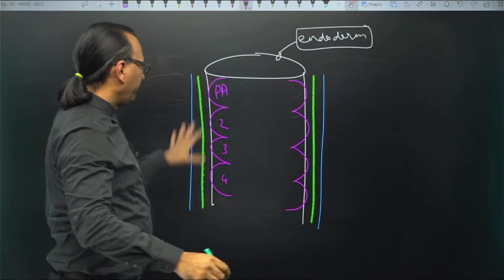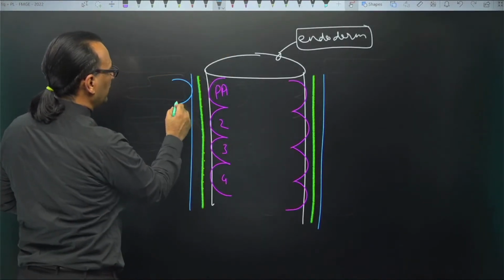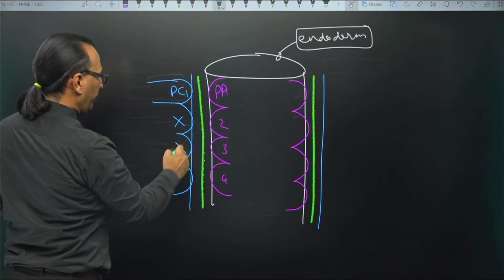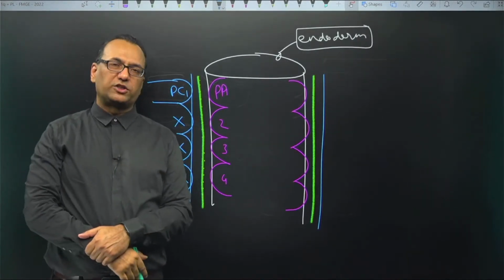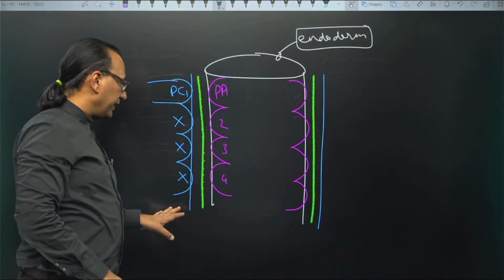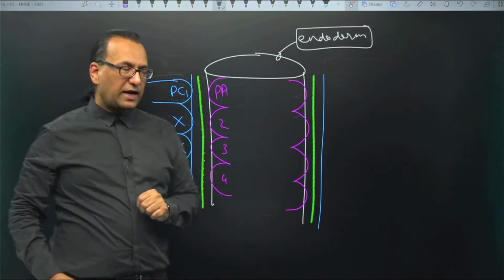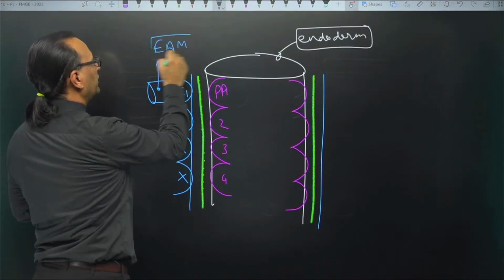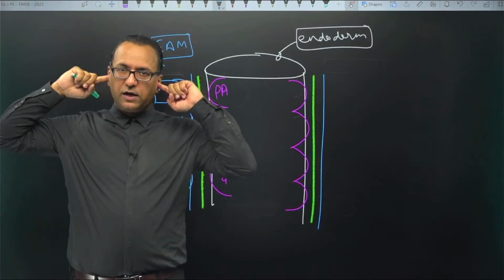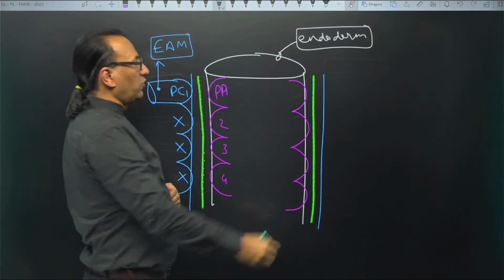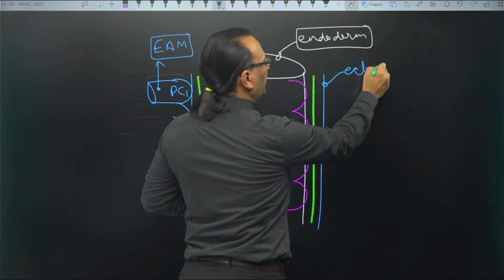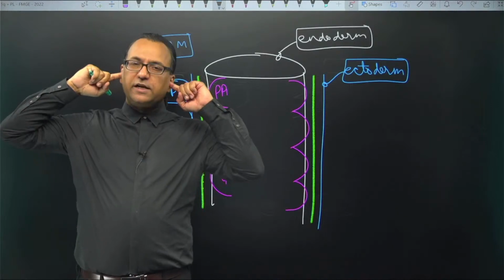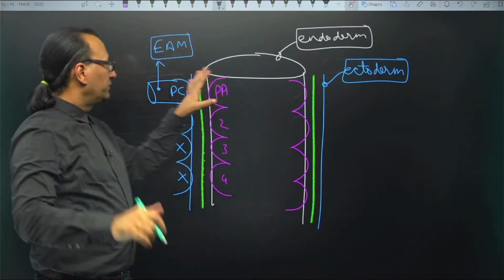On the outside you will have the cleft, and we can show the cleft also. This is cleft number 1, 2, 3 and 4, pharyngeal cleft number 1. But 2, 3, 4, they get obliterated, so we don't talk much about them until there is some anomaly. Only cleft 1 will be persisting, and that cleft 1 will form what is called the external auditory meatus we just mentioned. So cleft 1 on either side is lined by something on the outside, that is ectoderm. So clefts are lined by ectoderm, and that is why cleft number 1, the external auditory meatus, is also lined by the surface ectoderm.